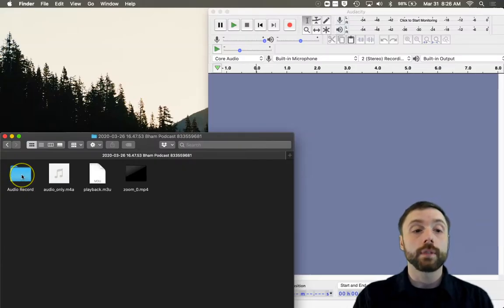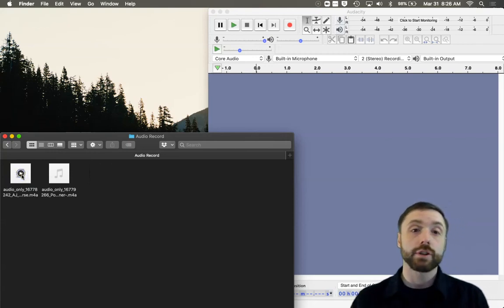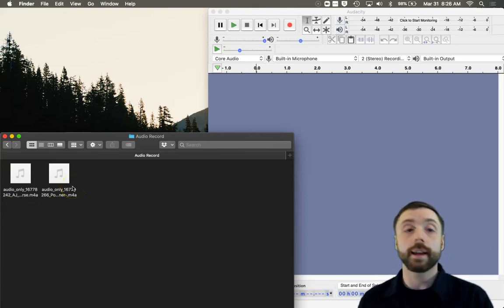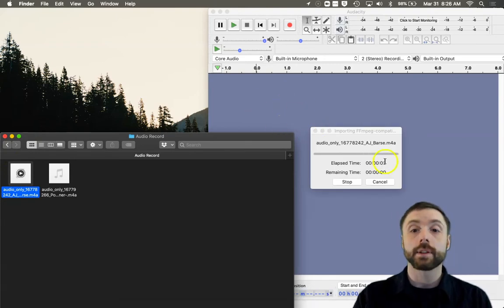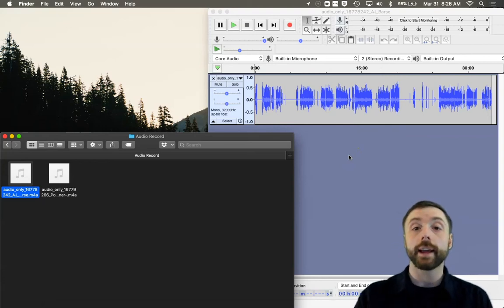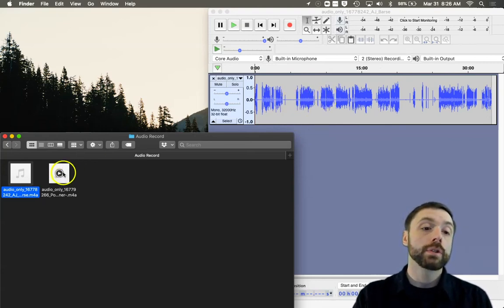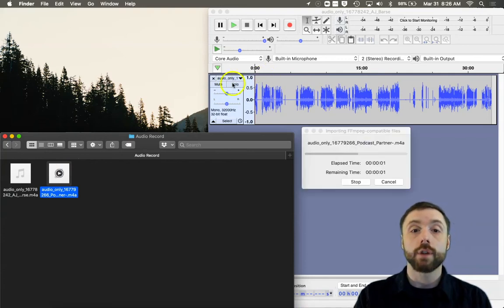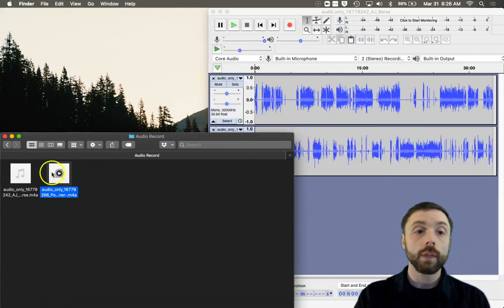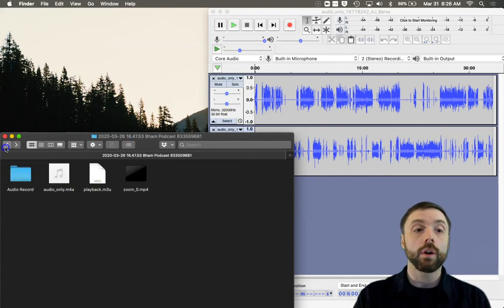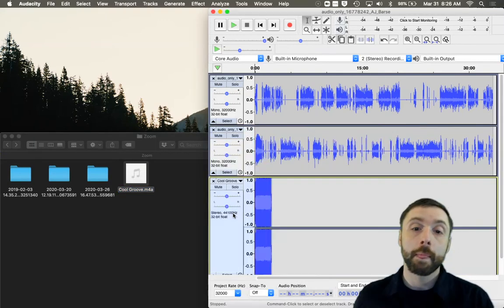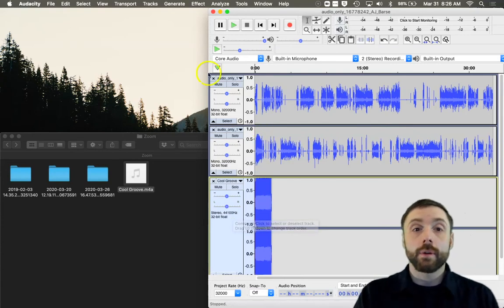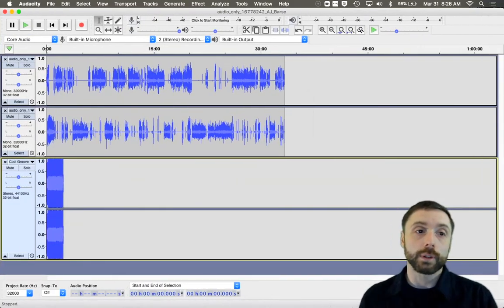Now I'm going to go ahead and go into the audio record file. And as I mentioned before, we have two files, one for me, one for my podcast partner. So what I'm going to do is no differently than GarageBand, take, drag, drop. When I do, after you have the library installed, you'll get this elapsed time and it will bring in your track and give you a sample waveform. What I'm going to do is do the same thing to my podcast partner track, drag, drop, and bring it in. And in my case, I'm going to go ahead and also bring in the Cool Groove track, which is our intro and outro music. Great, so now I have my intro, outro music, and now I don't have to look at that folder.